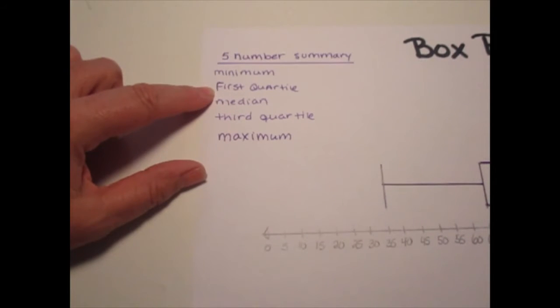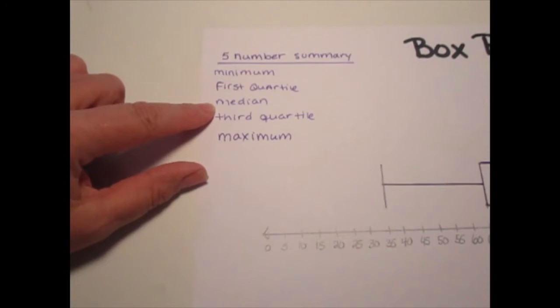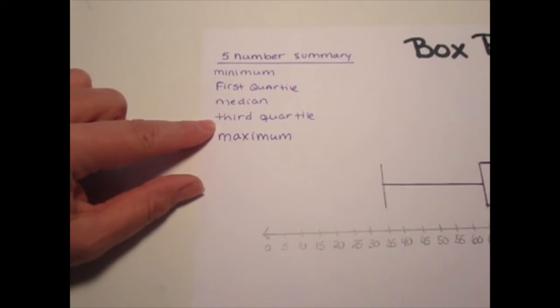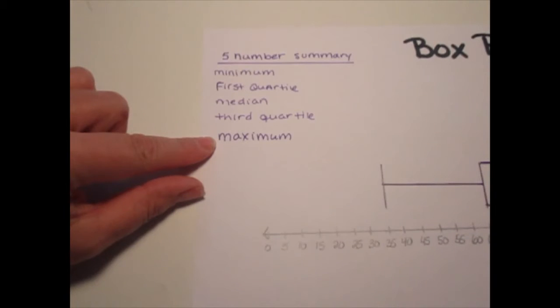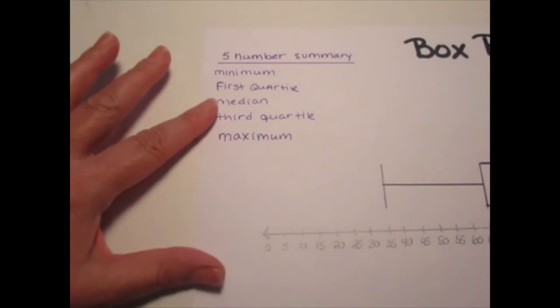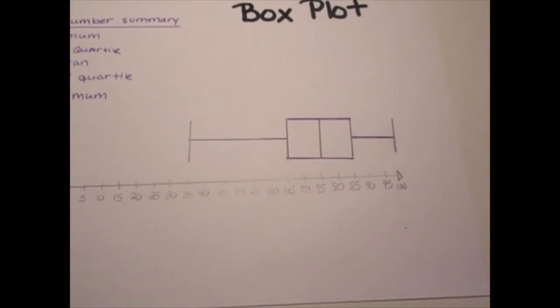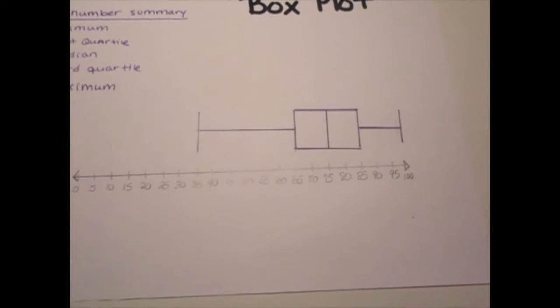The first quartile divides our data into 25%. Median is the middle. Third quartile will represent 75% of our data, and then the maximum is the highest number. And if we look over here, we can see that that person got 100. So let's label our 5-number summary on our box and whisker plot, and then I'm going to take a moment to expand our vocabulary a little bit and talk about what this chart does and does not do.